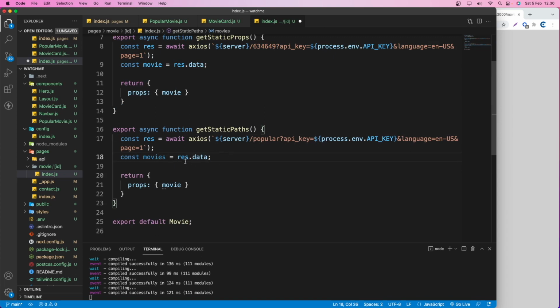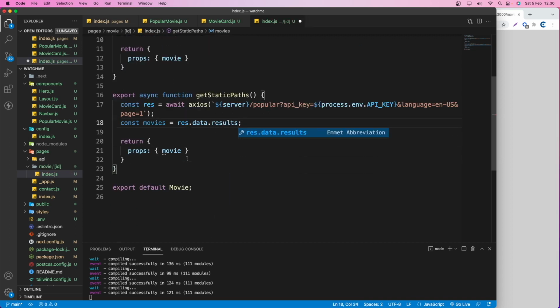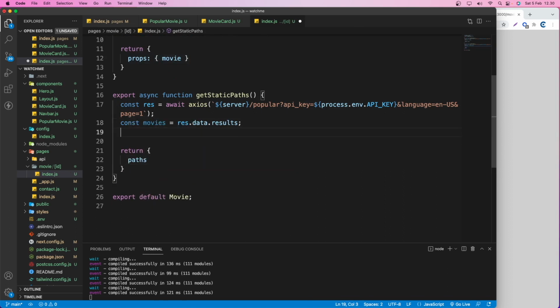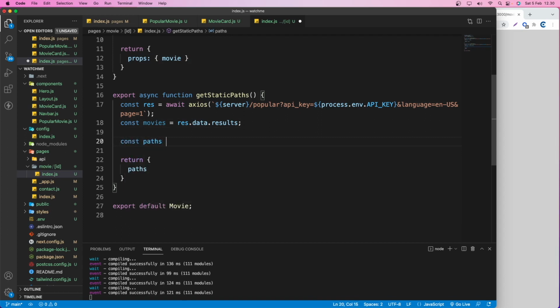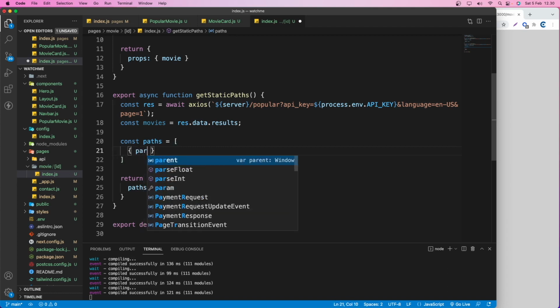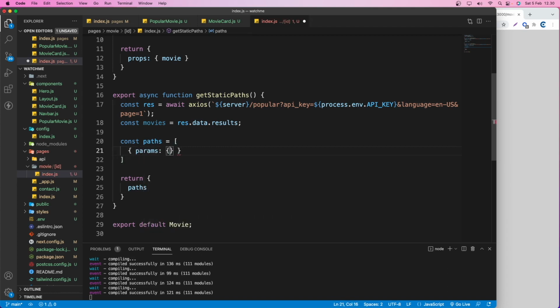So I'm gonna grab the response.data.results. Okay, so in here we need to return paths. Okay, so the paths should be an array with params. Okay, and this should have the ID, and whatever the ID of the movie comes from this popular.